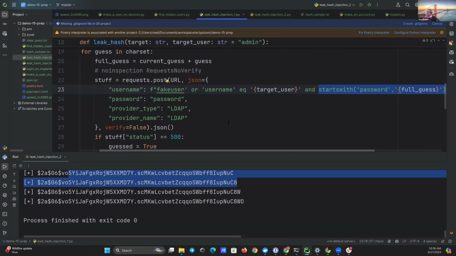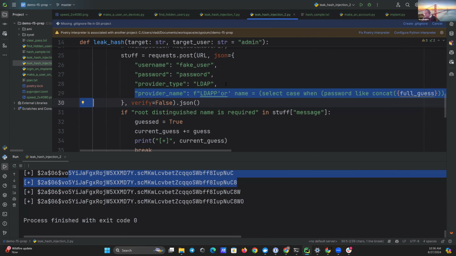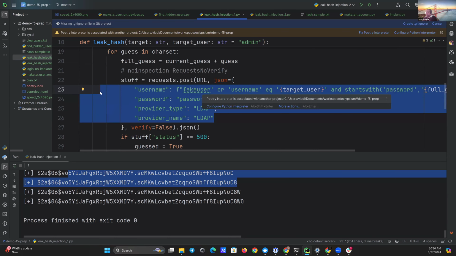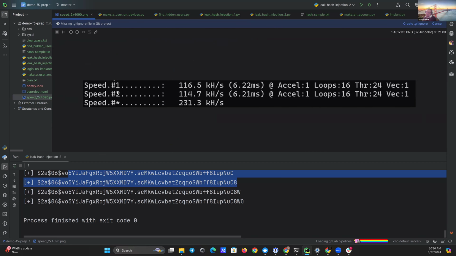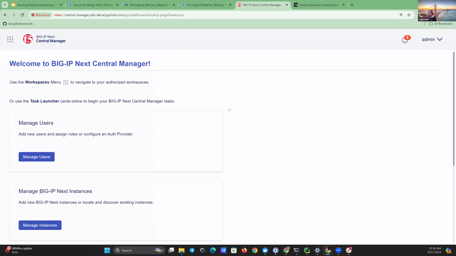So we have a weird language injection which allows for the same byte by byte password hash leak. In this case, the limitation for this attack is that your device must have LDAP integration enabled. By the way, for SQL injection, you don't have any such limitation. So yeah, it's pretty much a worse version of SQL injection. Once you actually break the hash, so it's really important to have a strong password, to have at least a basic form of protection. You get full access to the admin interface, right? So once you have the password, you can do this as an administrator. I do know the password, but if you brute forced it, you also know the password, right?